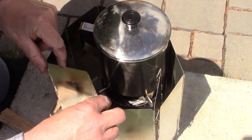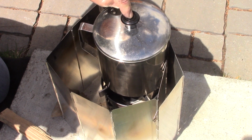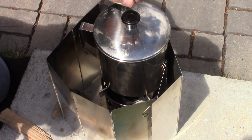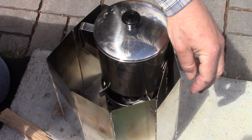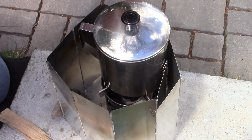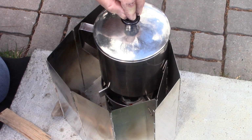And you know, the reason I'm using 2 cups of water is not that there's some prescribed testing method. It's 2 cups of water for me is what I most often use when I'm rehydrating a meal. So that seems to be a reasonable test. And it's just a nice standard to work with, so it's consistent from test to test. So we'll just put this on, I'll start the timer, and if it does come to a boil, I'll bring it back. I'll wait a while. If it doesn't come to a boil, I'll let you know about that too.